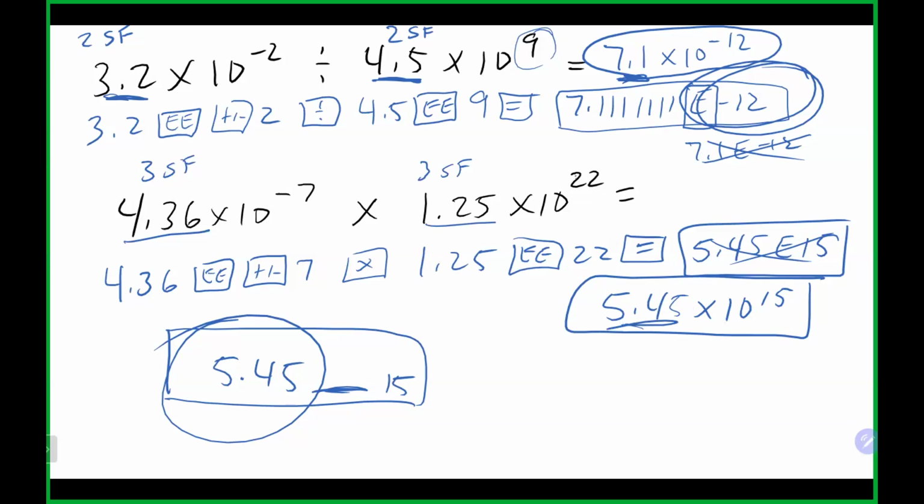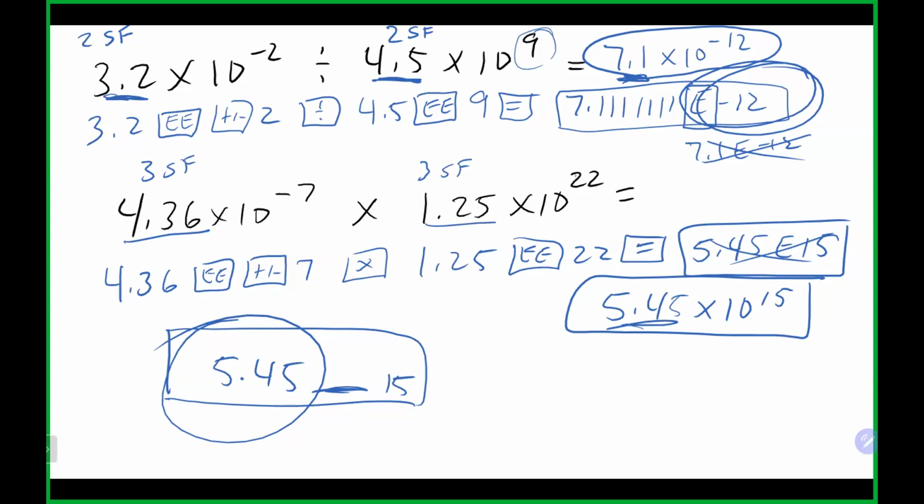So one of the nice things about scientific notation, as we'll talk about when we get to significant figures officially, is you can actually control, for example, how many significant figures you need. And sometimes the only way to give an answer to the right number of significant figures is to write it in scientific notation.